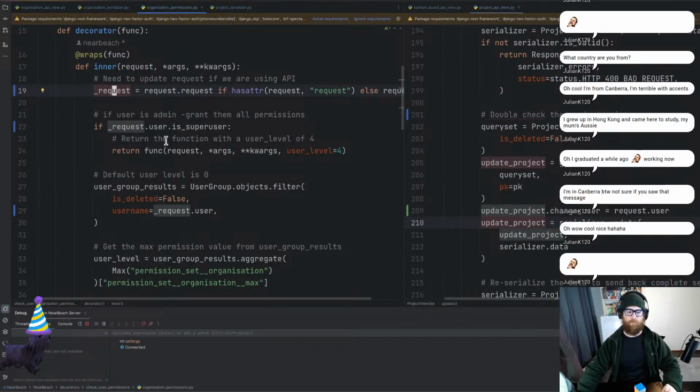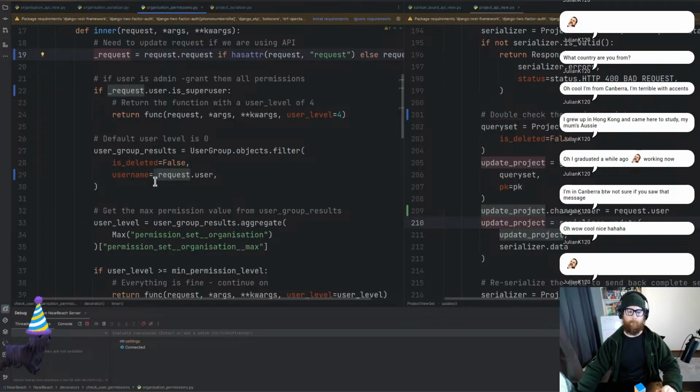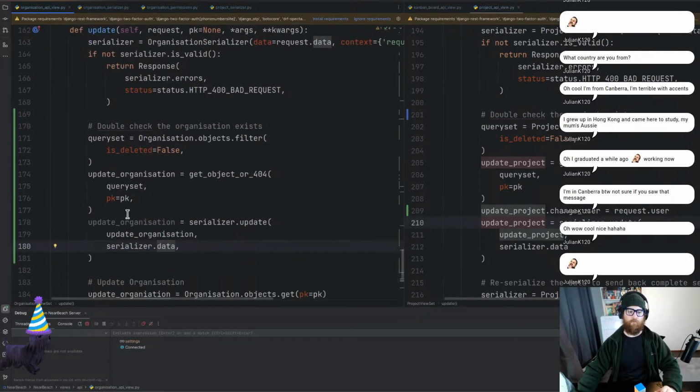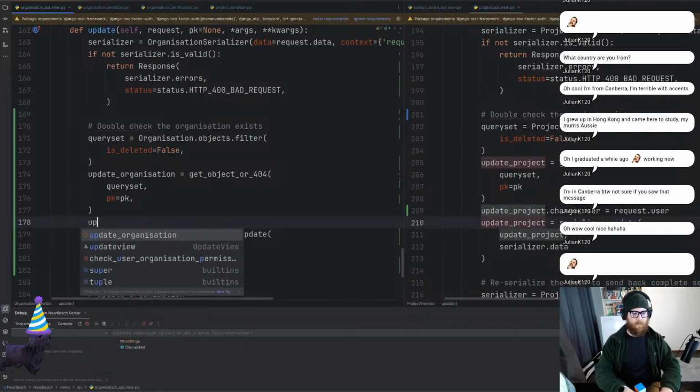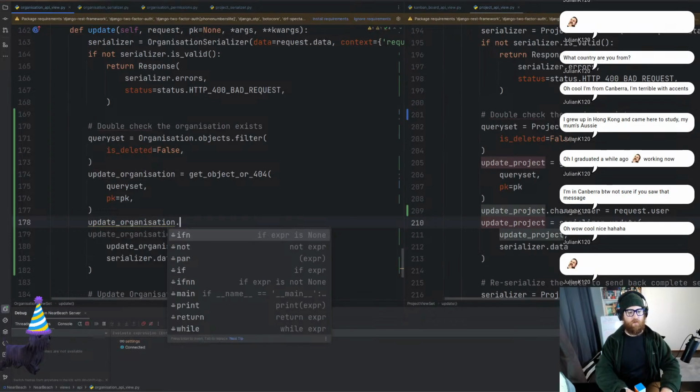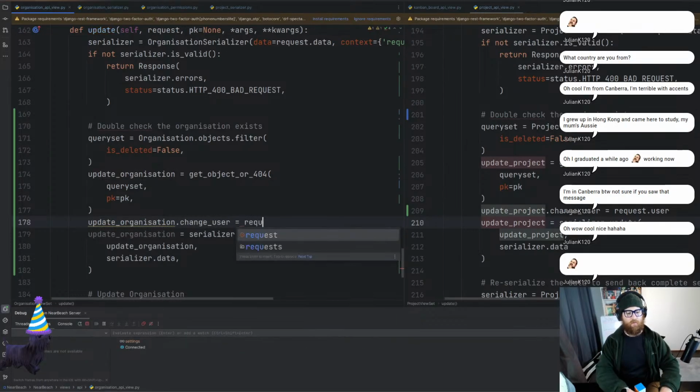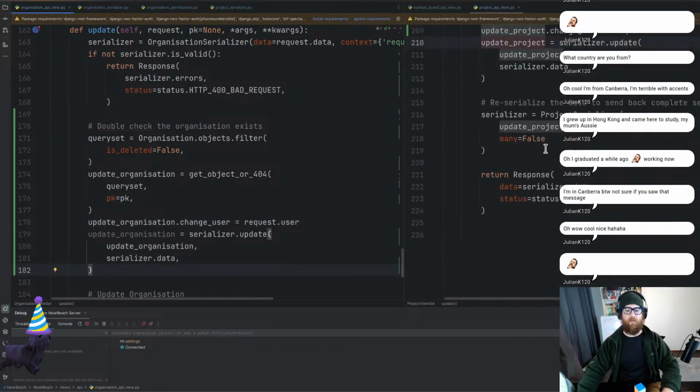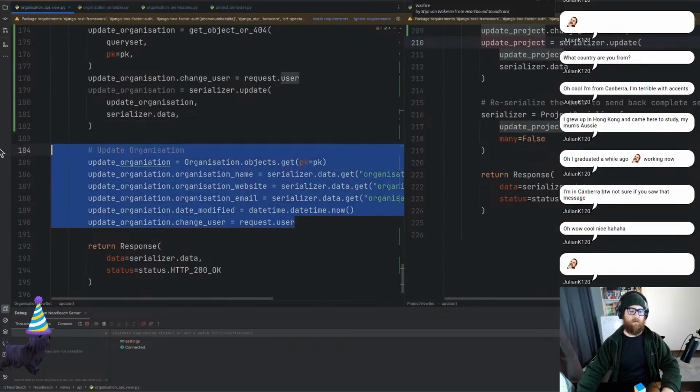Alright. I'm going to do the same thing here. Update organization dot change user equals request.user. And then what we should do is we'll have the update organization, and then we reserialize it. We don't need any of this anymore.